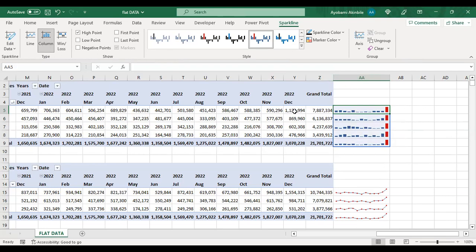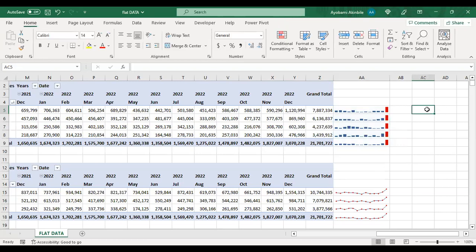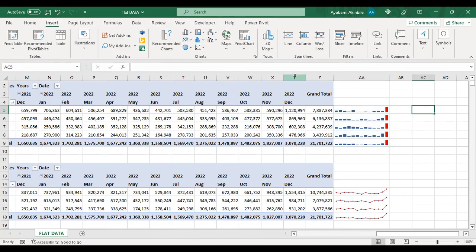Now, the same way we would do a graph or a chart is the same way I do the sparkline. The only thing is that for sparkline, you just come into the cell and go to Insert. Can you see sparkline under Insert? It is right beside charts. Are we together? Answer me, please.